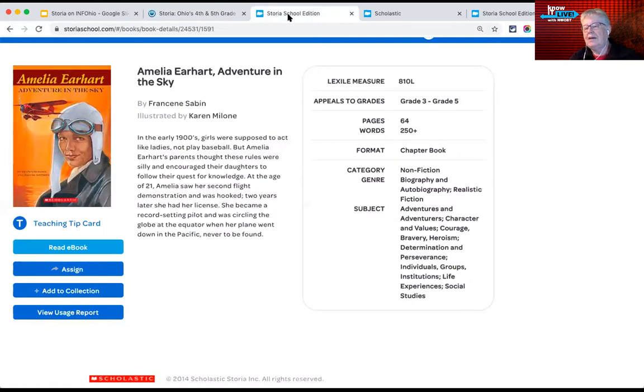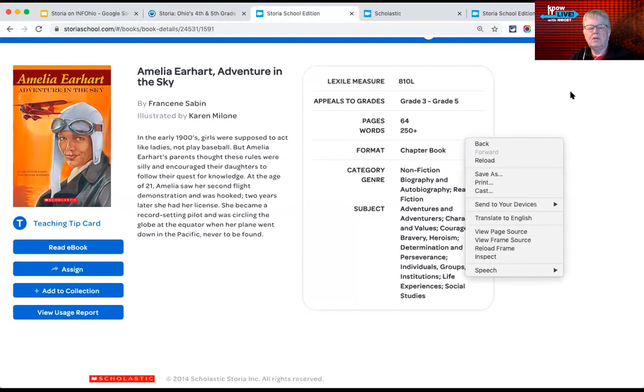The students have an X that they can click to close the book, and it will stay on the page that they were last reading so that they don't have to figure out where they were and duplicate any of their reading they've already done. So this is the teacher view. Okay, let's go back now.